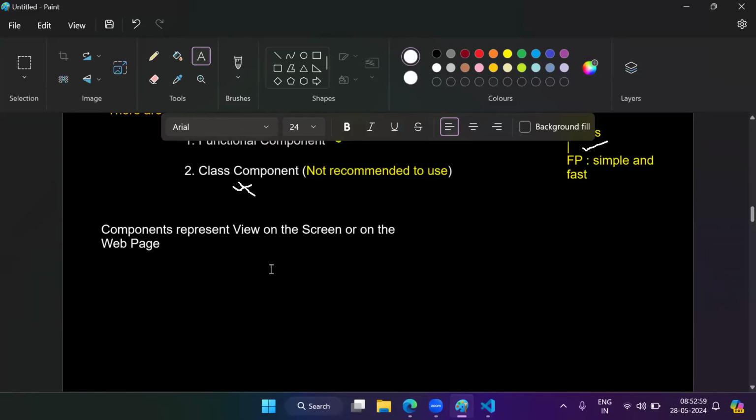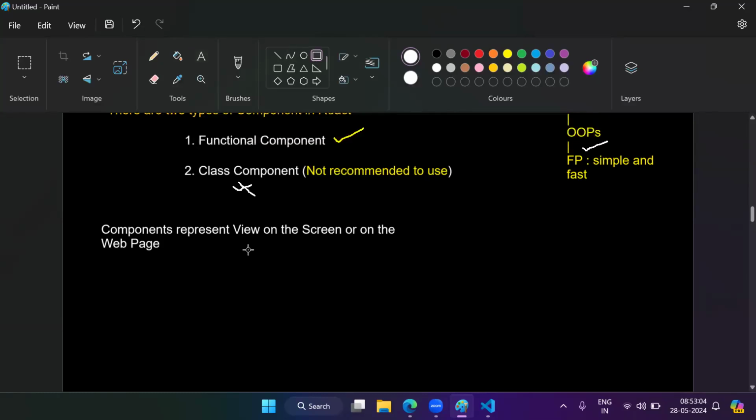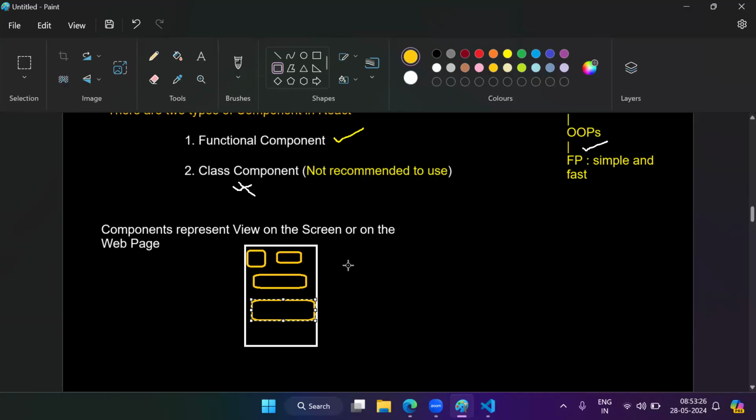On one web page, you can have any number of components. So you are displaying one web page in the browser, and on this web page, you can display any number of components. Every component is going to represent some kind of view.